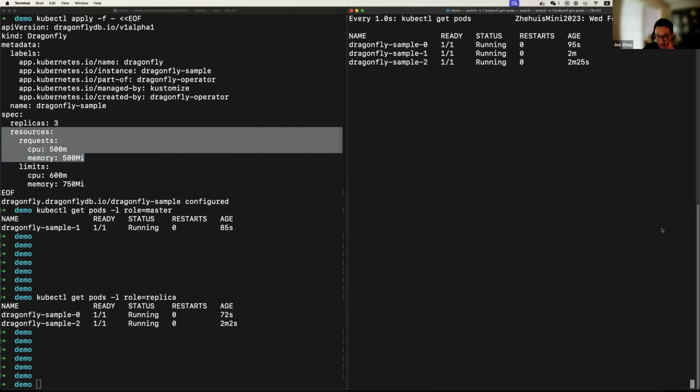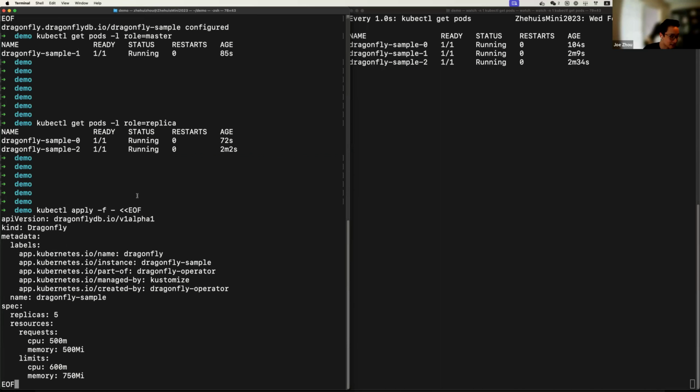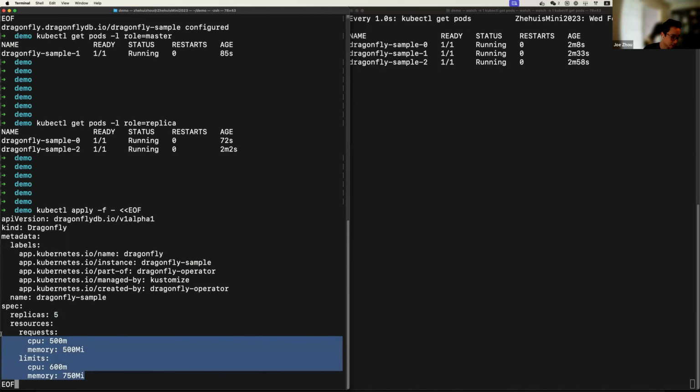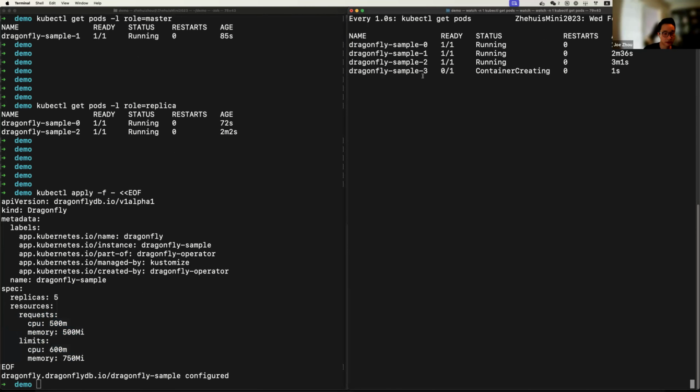Cool, I find that amazing, but let's continue. I'm going to copy yet another config over here, and again, it's the same as the second step. The CPU time and memory are 500, but this time we want 5 instances in the Kubernetes cluster. So it's going to be 1 Dragonfly master and 4 Dragonfly replicas, but with the same hardware configuration. Let's see what happens. It just went straight up, creating the fourth instance and the fifth.